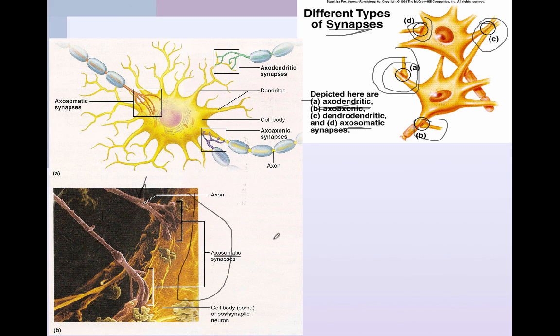And that brings us to the end of this video, and in the next video we will talk about how these synapses work. We'll see that there are actually two types of synapse, an electrotonic synapse and a chemical synapse. And so now you can go ahead and watch the next video.